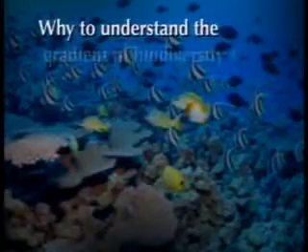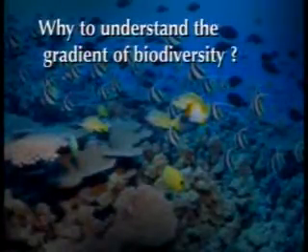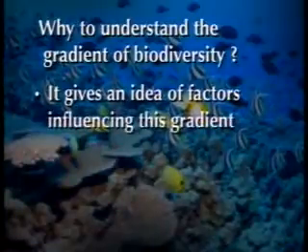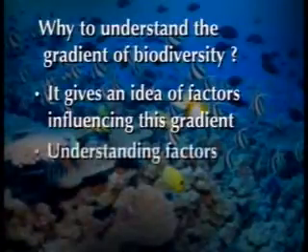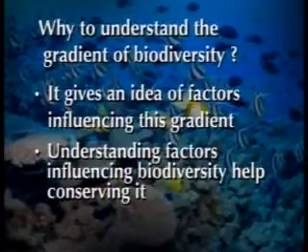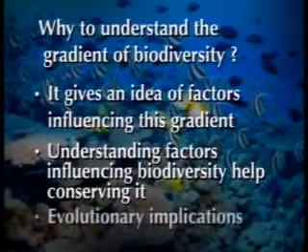The first important question here is, why do we want to understand the gradient of biodiversity along a latitudinal scale? What makes it more important? Let me tell you, there are any number of reasons. For example, it gives us an idea of the factors that influence the diversity gradient, or the variation in the number of species. And understanding these factors influences our conservation strategies, how to conserve them. And most important of all, this has very important evolutionary implications.